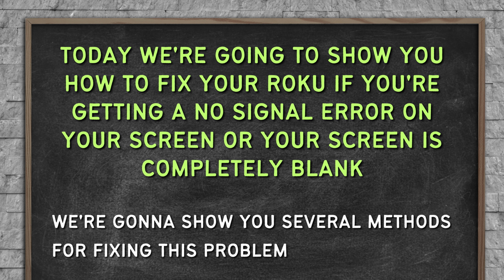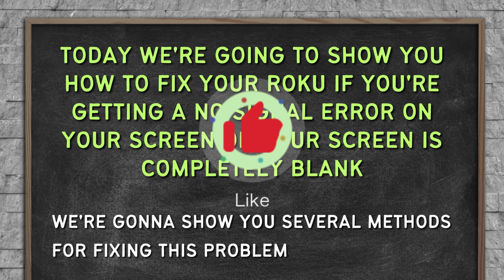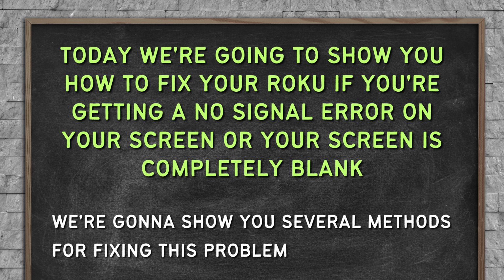Today in this video, we are gonna show you how to fix your Roku if you're getting a no signal error on your screen or the screen is completely blank. We are gonna show you several methods for fixing this problem.